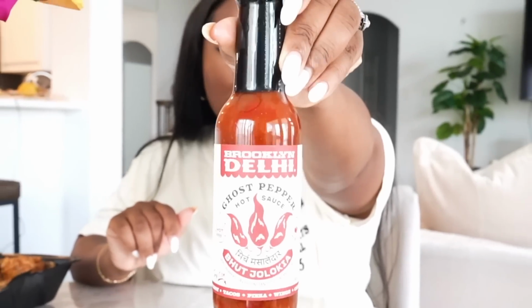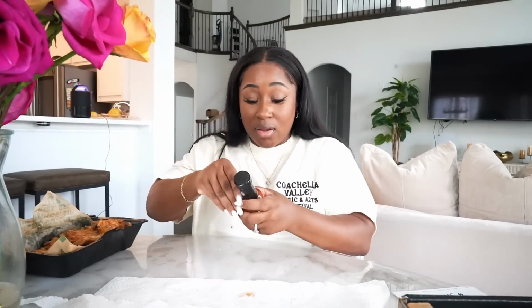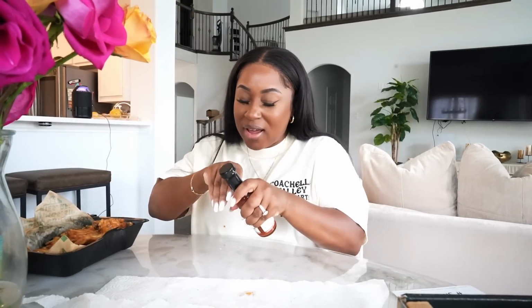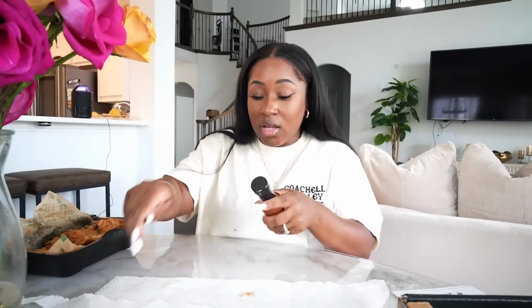Brooklyn ghost pepper hot sauce. This looks a little scary. It looks scary. Woohoo! I'm not scared though. My mouth is spicy, but I'm not getting there yet. I'm at number 5 out of 10. Okay, we halfway. Halfway mark.